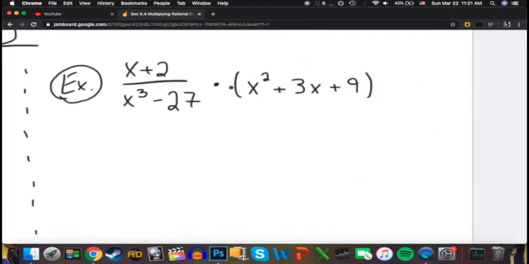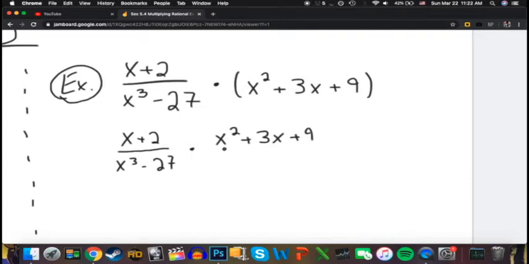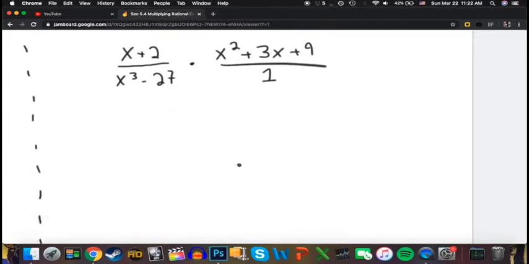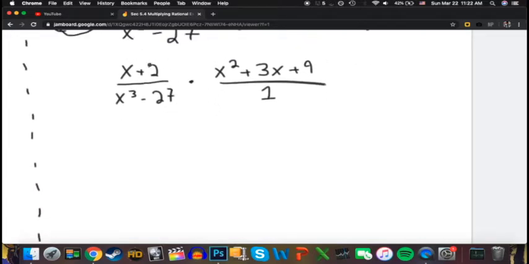Okay. Now, this next example is a little bit different because now you're multiplying by just a whole number expression rather than it being a fraction. Well, the nice thing about expressions, if they don't have a denominator that seems apparent, you can just write that same expression and put it under the number 1. So we have x squared plus 3x plus 9 all over 1. Right. Now, we know that x squared plus 3x plus 9 can't be factored at all. There are no two numbers that multiply to a positive 9 and add to a 3 in this case. However, you can actually factor this one here.